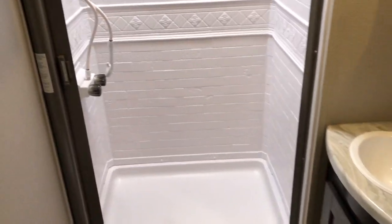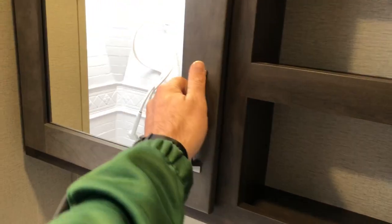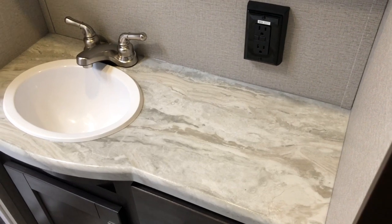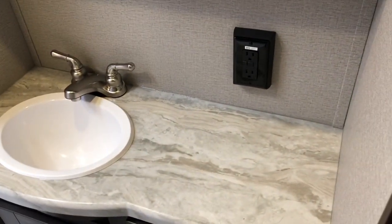Another solid door — you can close off the bathroom and close off the shower. With kids it's always good to prevent as many spills as possible with the shower water coming out onto the floor, so that door does it for you. Surround, skylight, more storage, and vanity. Small sink, but they give you a little bit more countertop space so you can set up your shaving and hair stuff all in one area. Receptacle, plenty of room around the toilet. Three solid doors total — bathroom, bedroom, and bunk area — to close off for as much privacy as possible.